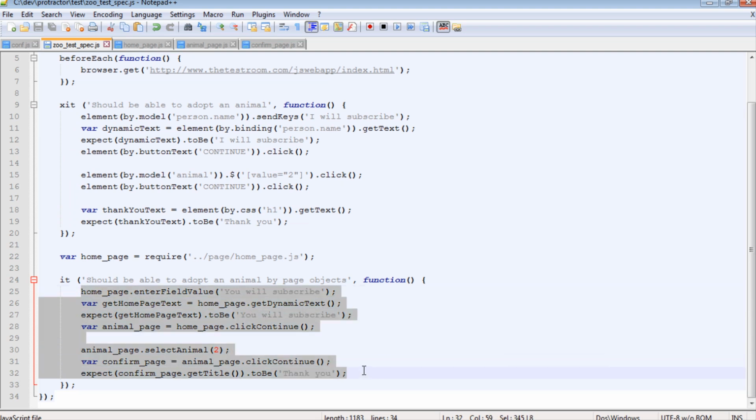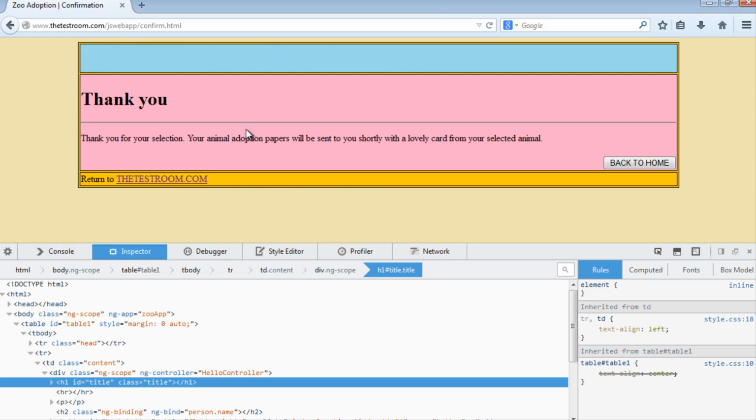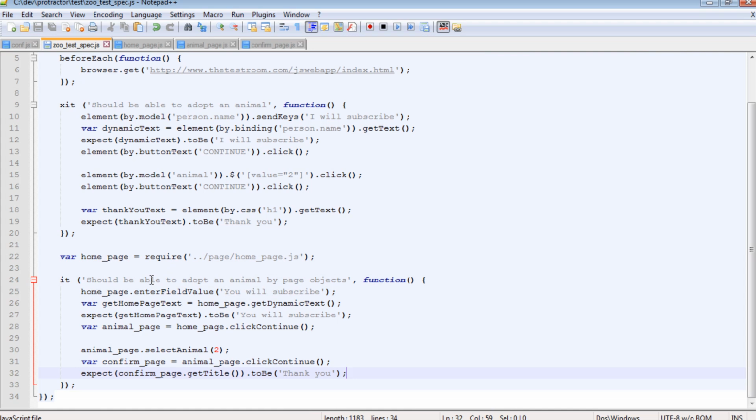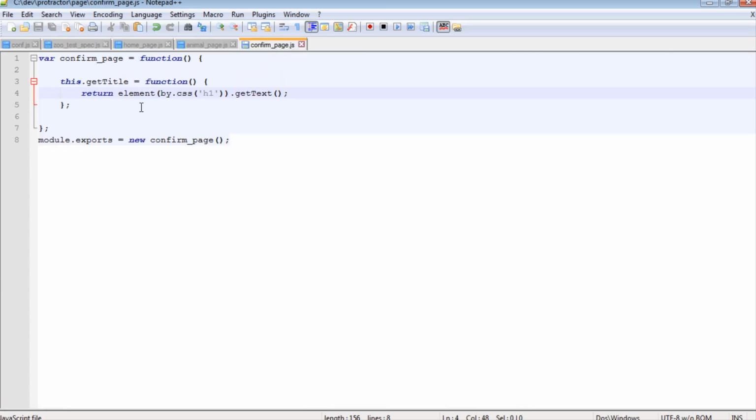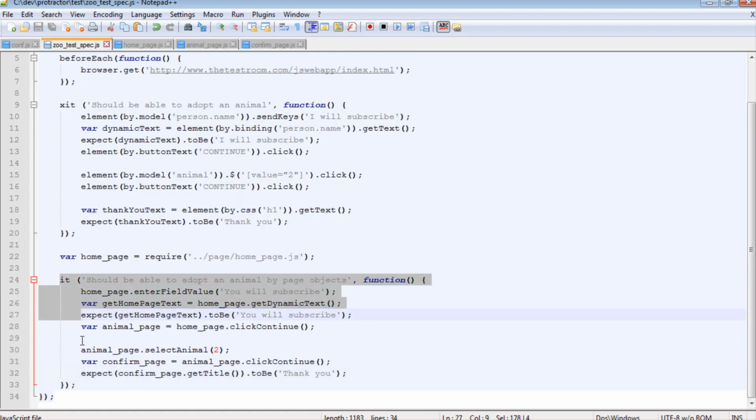So what are the advantages of using page objects? Well, let's just say I now want to write another test about some other methods on this page. For instance, does this link exist? What I would need to do for the other test is quite simply copy all of this, and go inside this confirm page object and just add in another method. Another beauty is, let's just say we have maybe 100 different tests, and this continue button here, i.e.